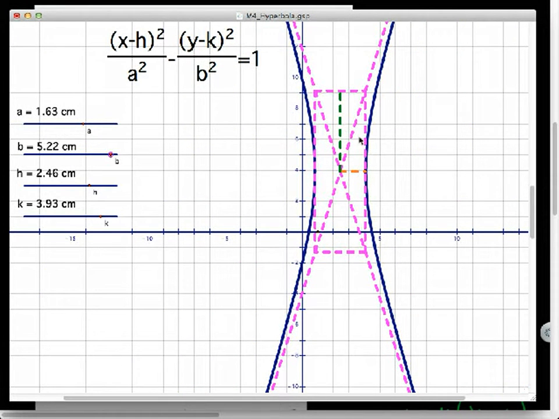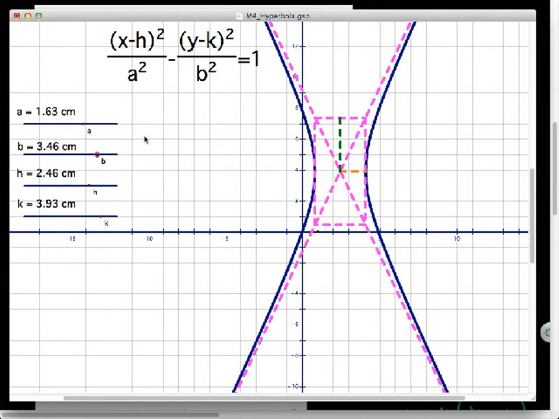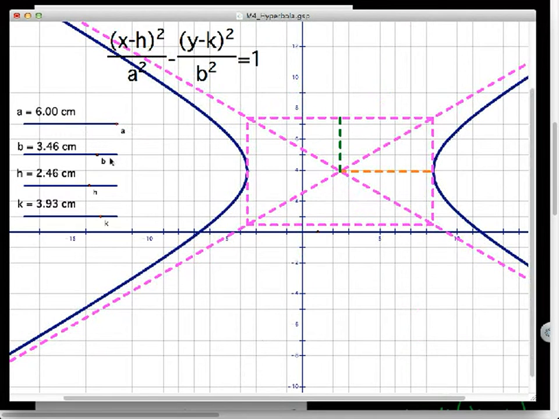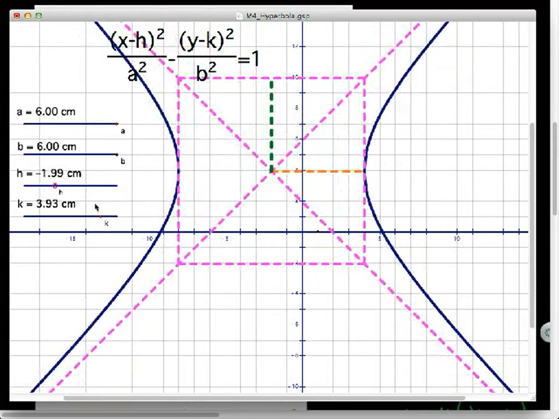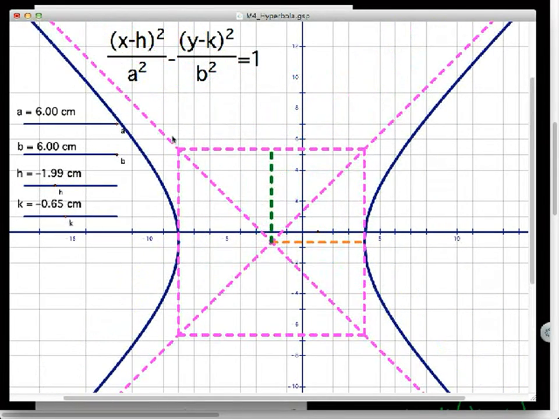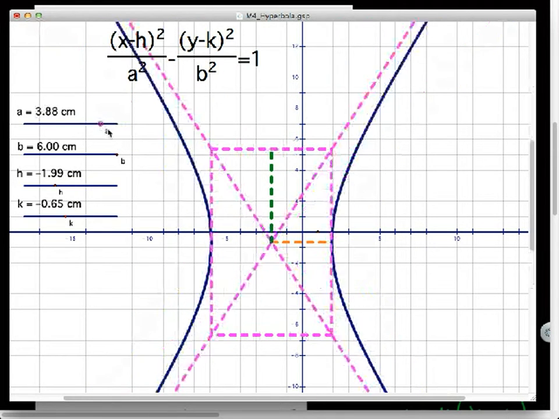So you can see this little green dotted line is the value of b. This orange dashed line is the value of a. So you can see how those can affect it. And actually, an interesting thing is it's even possible to have a rectangular hyperbola, or a square hyperbola, sorry, where the value of a and b are the same, but it's not like a circle. Notice it's because of the subtraction, it doesn't end up having that behavior. So that's just kind of how some of those work. I just wanted you to get a visual of what a and b end up doing to it.